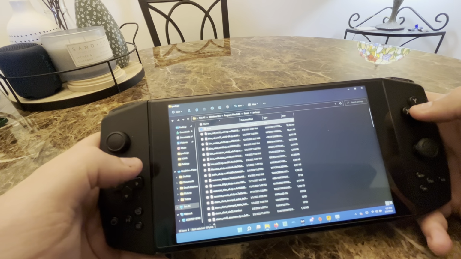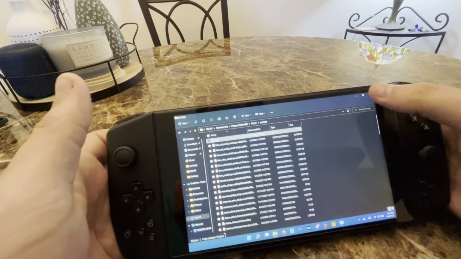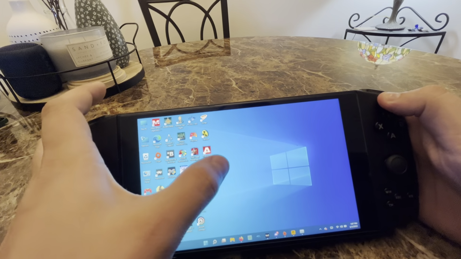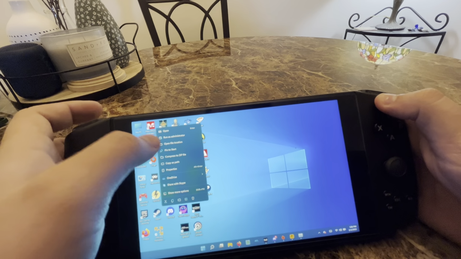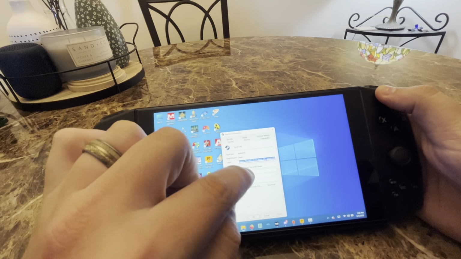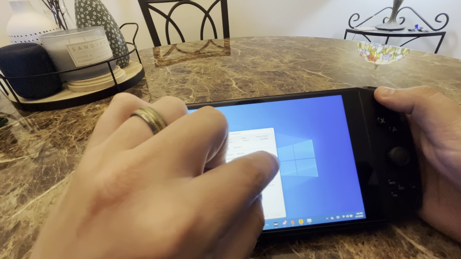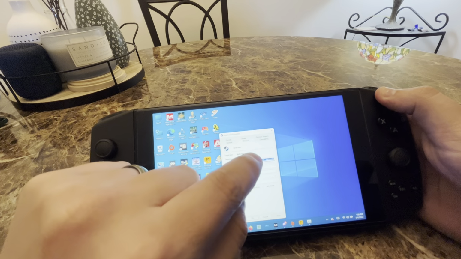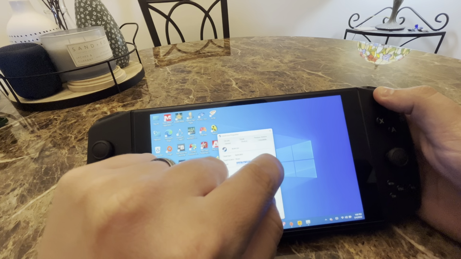So once you have that file set up, we're going to go into a shortcut. You essentially just create a new shortcut and go to the properties. And you're going to want the target to be steam.exe and gamepad UI.